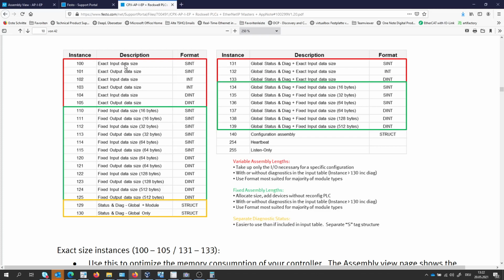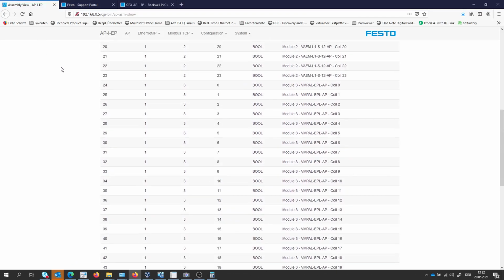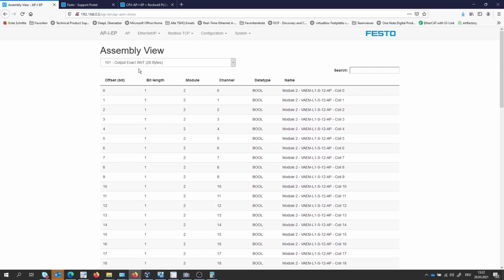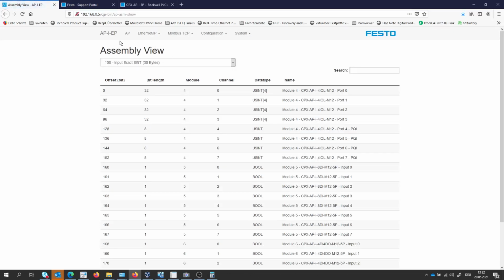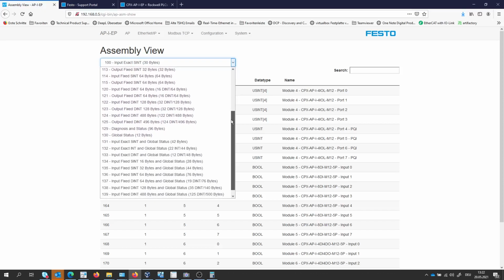The easiest way is, if we have an online access, going to the web server of the API system, and here at Ethernet IP assembly view, you are finding all the possible instances. And you see here 100 at the moment allocates 30 bytes, 101 allocates 28 bytes, and the 131 allocates 42 bytes.